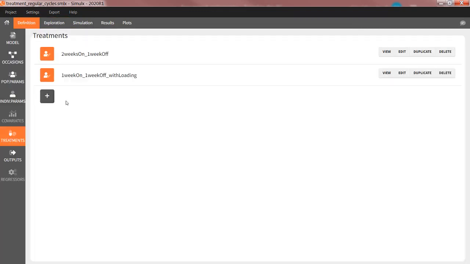If in the base unit the interdose intervals or the amounts are not always the same, I can define the base pattern using the manual tab. This is what I have done in this example here, where I have defined a dosing with 1 week on, then 1 week off, and we have a loading dose.